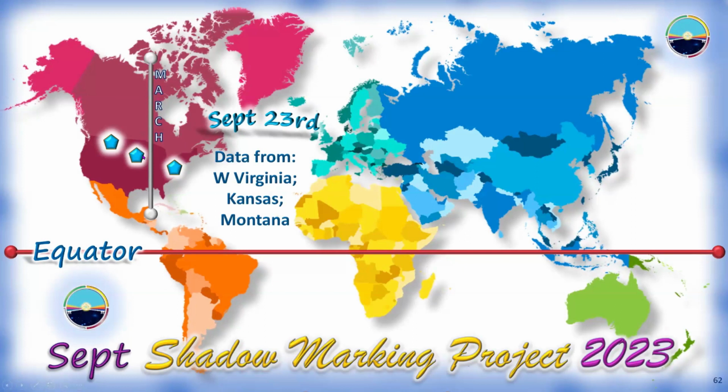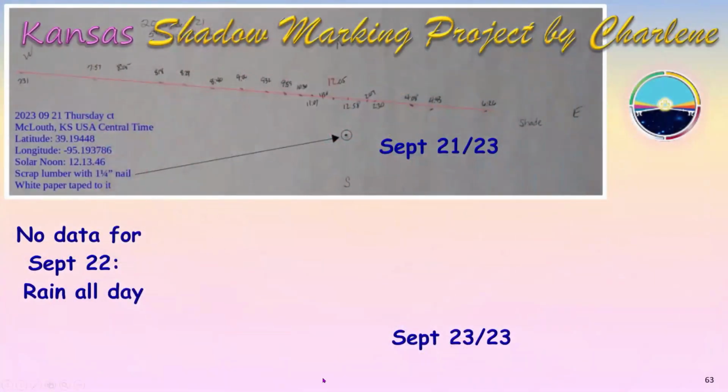This is the March line. Remember, we said there was a split. This is the Yahuwah's international date line right here, kind of where it was split in March. But this is March 23. So we've got data in these blue for March the 23rd. Just a little bit to look at there from West Virginia, Kansas, and Montana. Just giving you an idea that they're all blue on either side of this marker. So what do you think is happening? Well, let's just keep going.